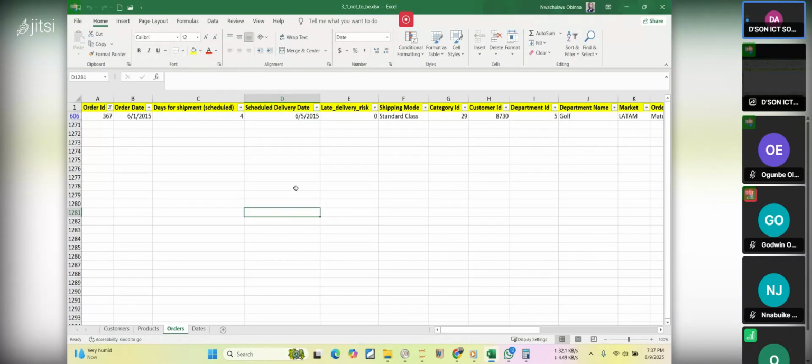We want to clear all the filters. As you can see, there is only one record showing up, and that is because in the last exercise, we filtered for order ID 367. And we were able to get the scheduled delivery dates because we worked on the dates data.